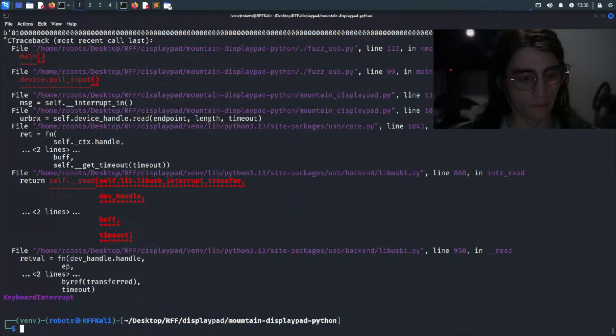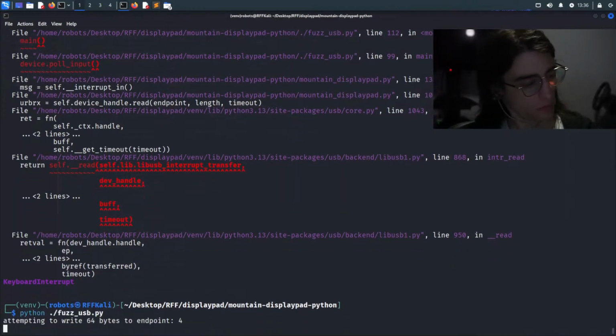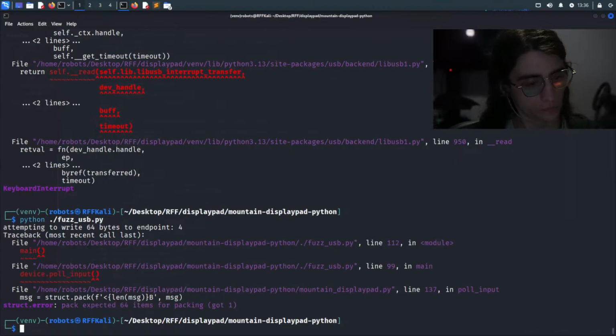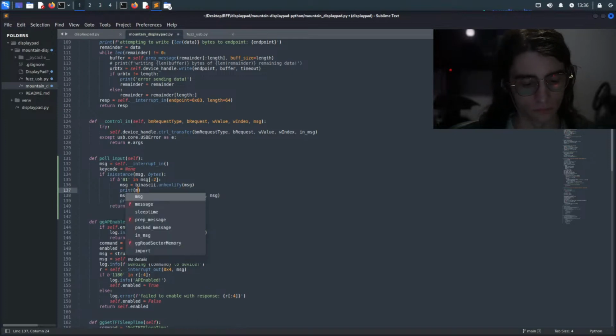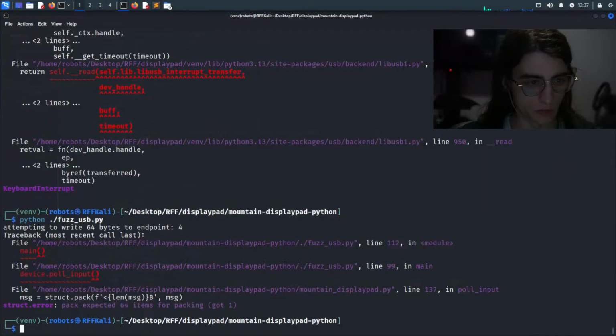Let's try that. Expected 64 items for packing, got 1. Ugh. Let's see what that looks like.